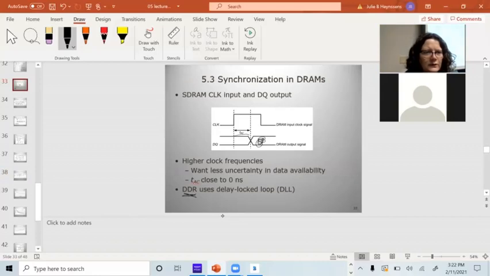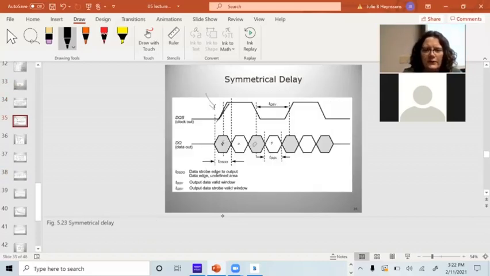Let's go back to that slide. I know what I want to say. So for this one here, you're going to have to use an analog circuit called a delay lock loop. They're kind of black magic, and TI sells really good ones. When I need one, I go out and buy one that somebody else has made.